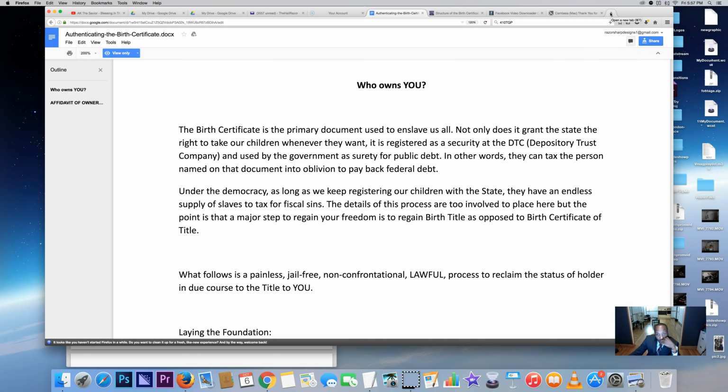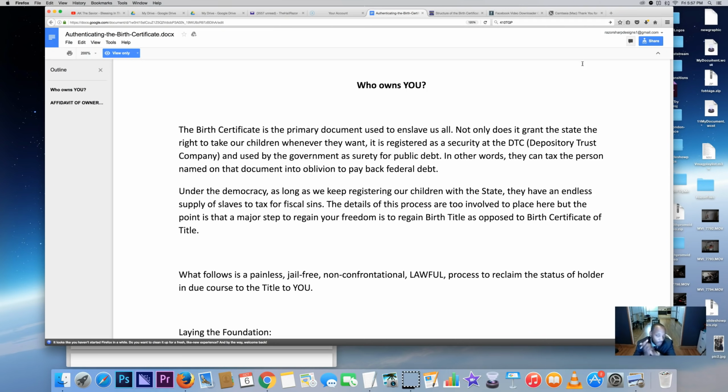You're gonna go to the Secretary of State, the full service Secretary of State. I say full service because all Secretary of States are not full service. You'll know if it's a full service Secretary of State if you go there and you ask them to direct you to the index department. If they don't have an index department, that's not a full service Secretary of State.